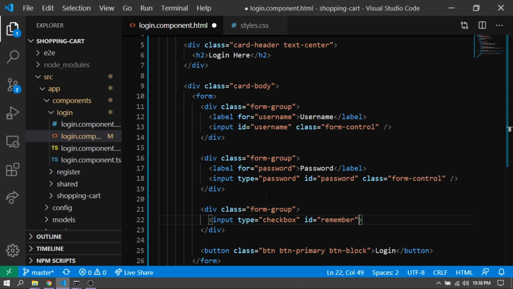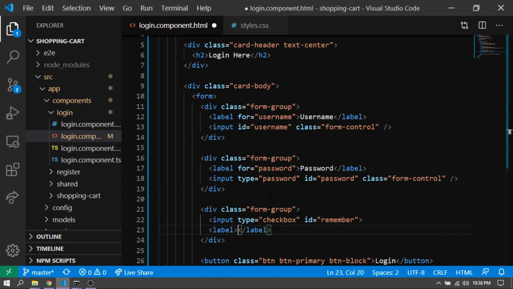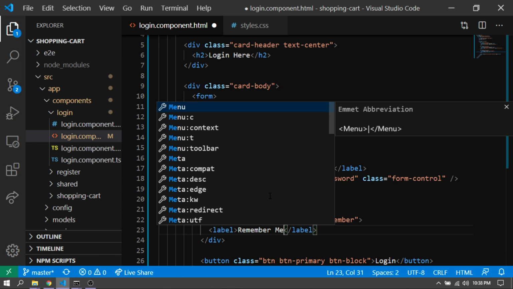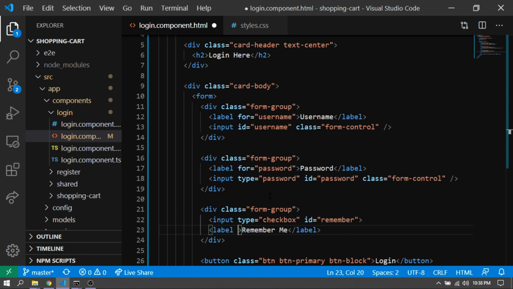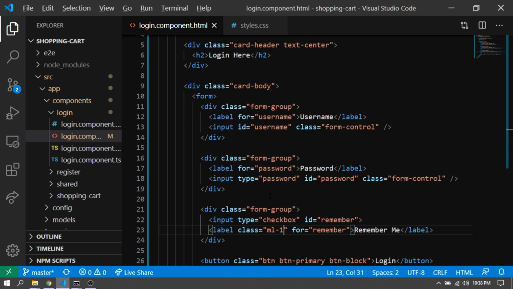This is the remember me checkbox, and I'd like to have a label, remember me or remember. Now I think this has to have some margin, class ml-1, margin left 1. Yeah, so this looks quite okay.